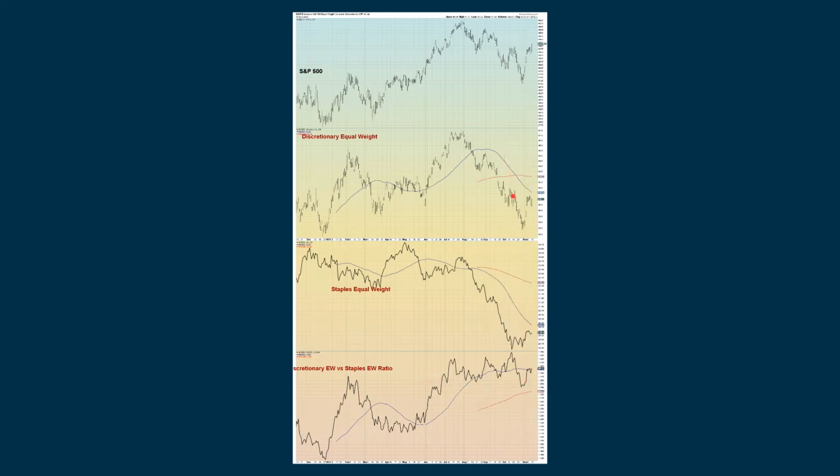They're both under pressure. And staples was one of the stronger areas, has been in 2023. But ever since we hit the skids kind of in summer, discretionary has really been taking a beating, and it's really been going down. We want to see this really start to turn and go back up, and then see this ratio go back up for things to turn more positive, and it just really hasn't done that yet.